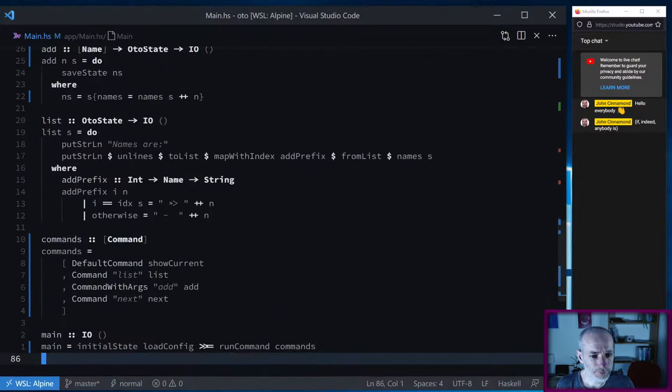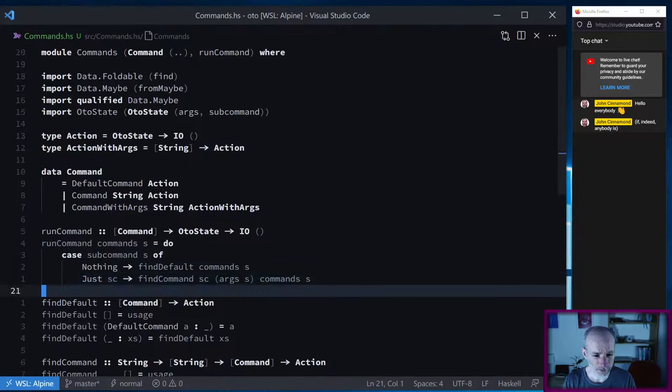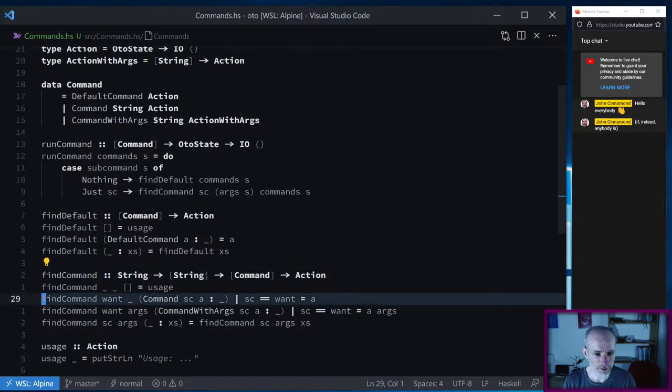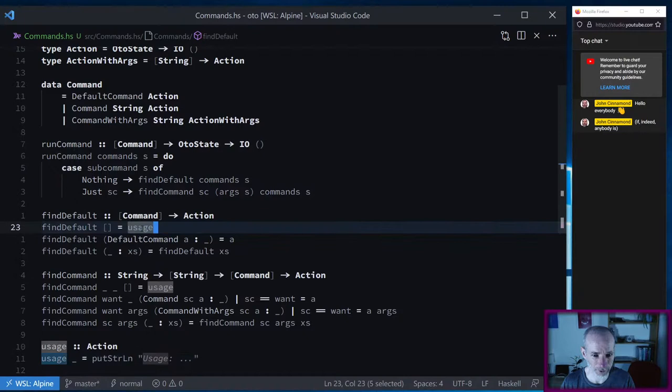Kind of working. Kind of got a list here. I do have a list here. This is a slightly more declarative way of setting up commands. All the work seems to be done here, which is okay, maybe. Yeah, and then usage, I just need to take the list, the full list of commands for usage. It's going to be interesting because by the time I call usage, I've exhausted the list of commands. So yeah, maybe just take a default, I guess. But yeah, I'll come back to this next week and see if we can get it working.